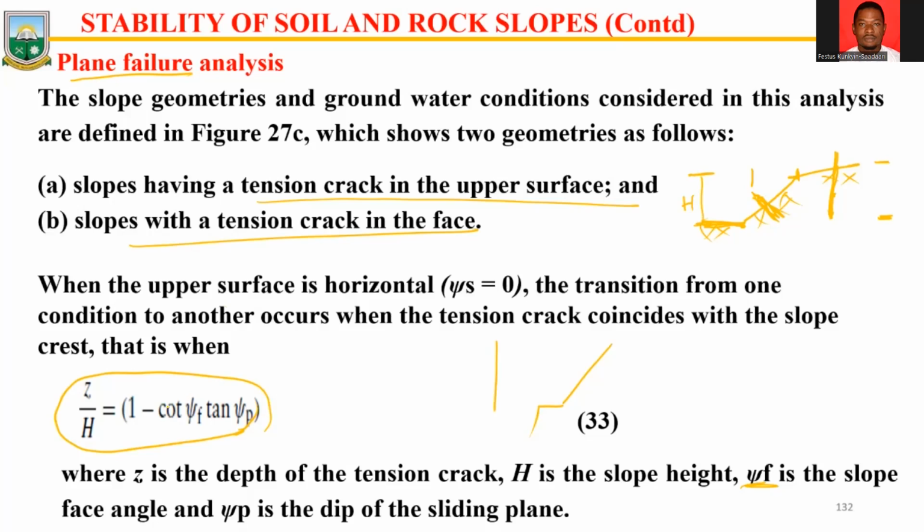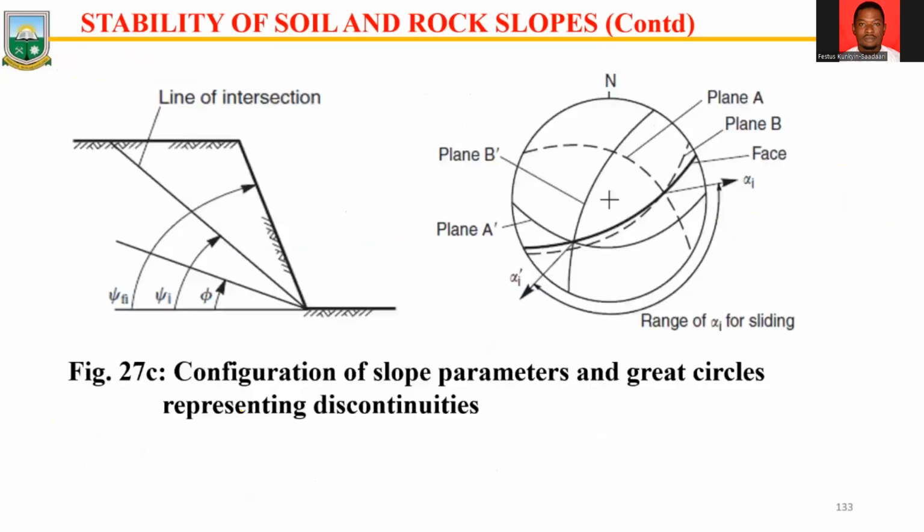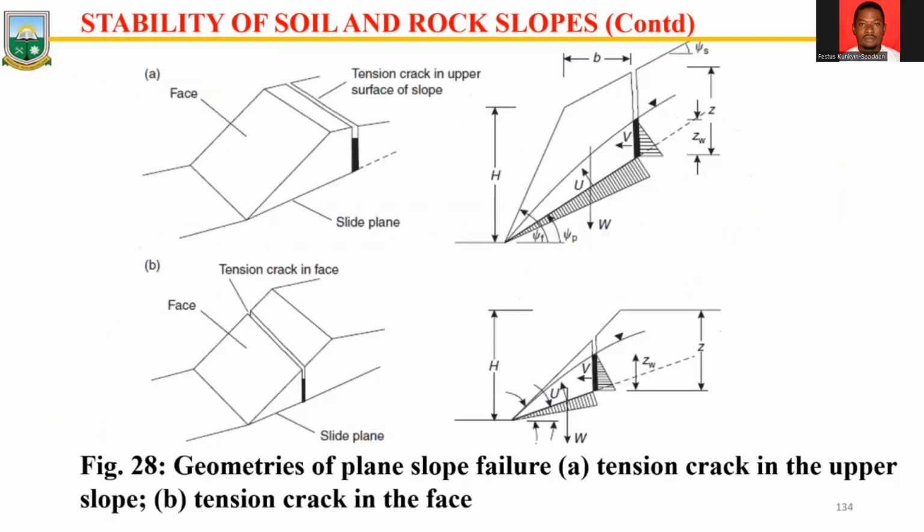And then they have resolved some trigonometrics, and they've come up with these angles. So let's have a look at this configuration. These were the angles I was showing in the other picture, and I asked us to identify. And this is also the tension crack we are talking about. So I have a tension crack occurring here. So these were the conditions for this type of failure to occur, which is a plane analysis.